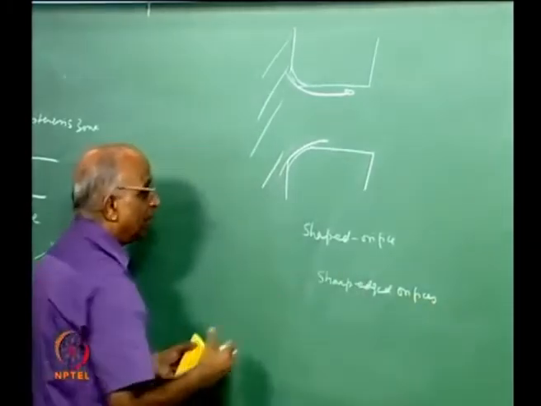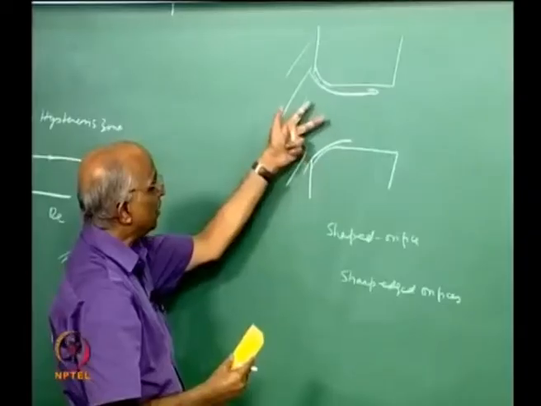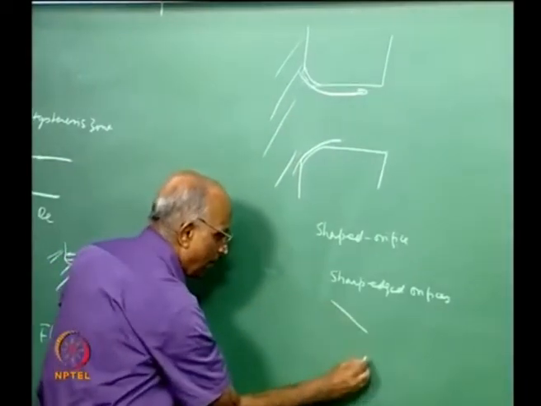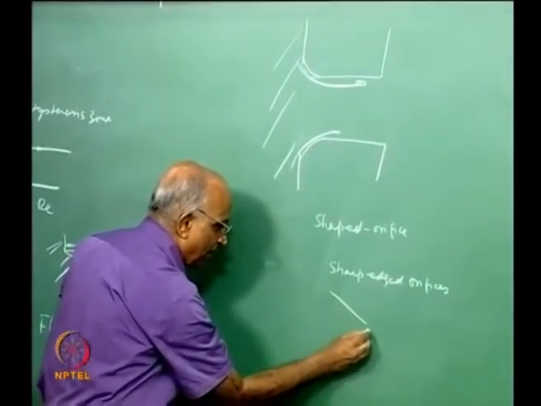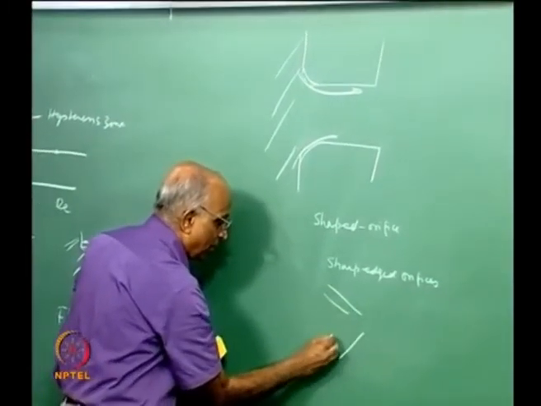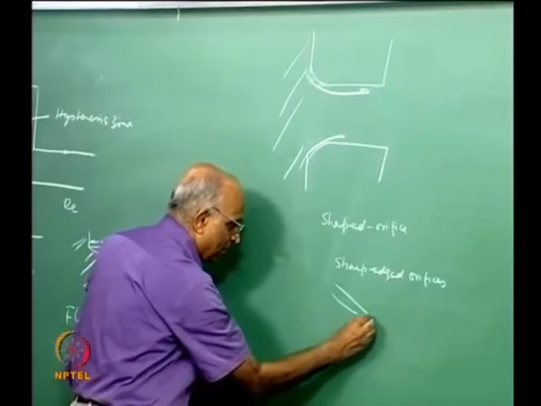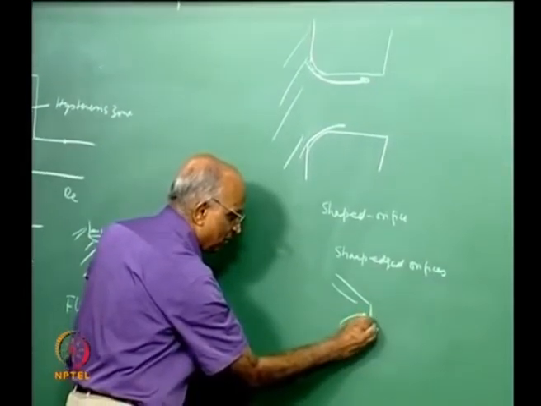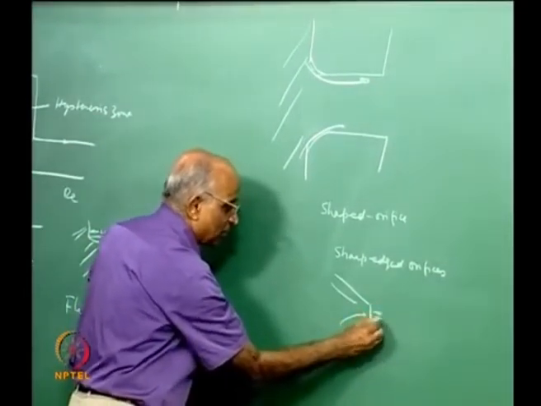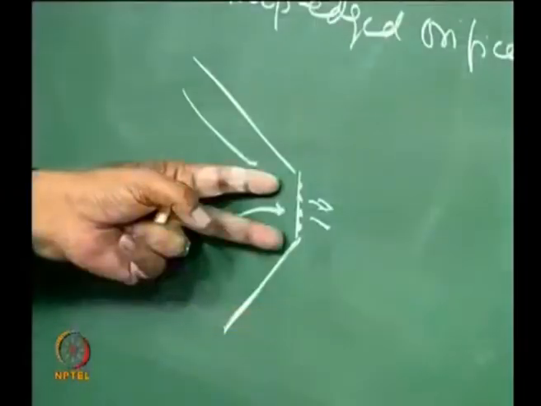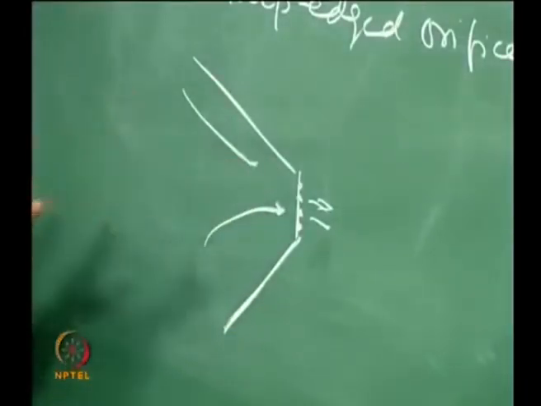And with this we go and operate. That means we have a manifold in which part of the manifold you admit fuel, part of the manifold you admit oxidizer. You have a series of orifices through which oxidizer flows and fuel flows, and that is how we make a shower head injector.